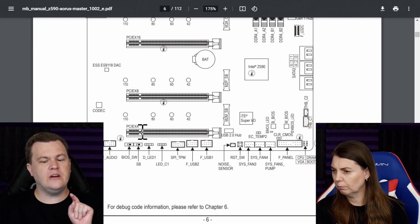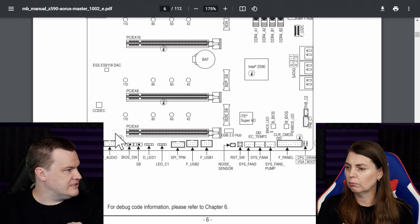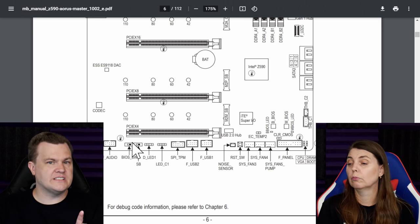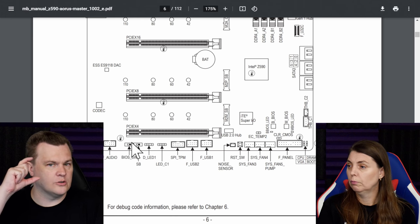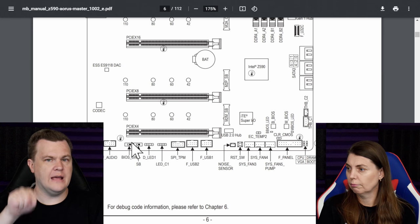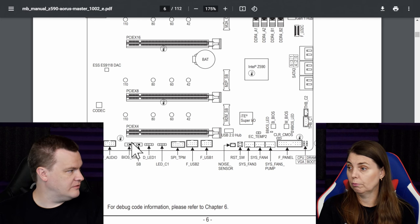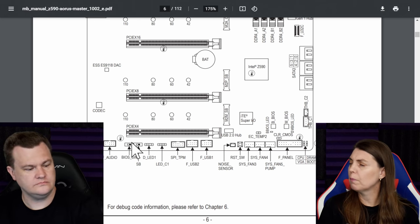Now, you do have to also check to see if putting something in here disables an M.2 slot. Because if it does, then this defeats the point. But you can buy a $7 riser card that will fit in that bottom slot and let you put an M.2 NVMe drive in that slot. That's one way you could get a third drive. Oh yeah, because we've talked about those many, many times. But there's always a but. The question is, what do you lose if you install something there?